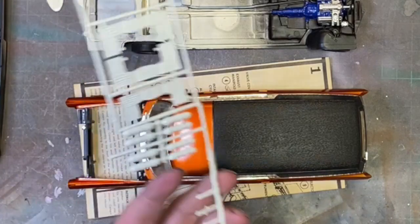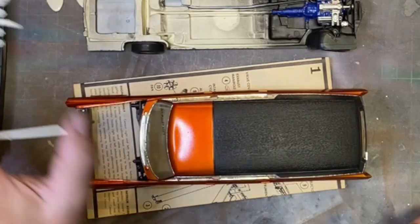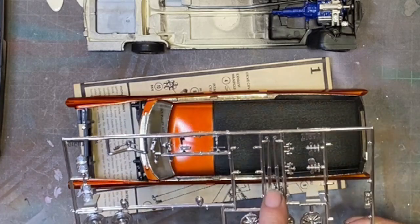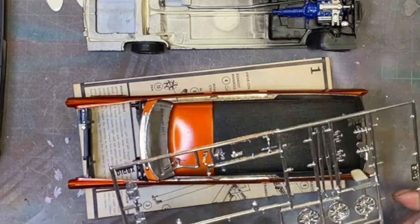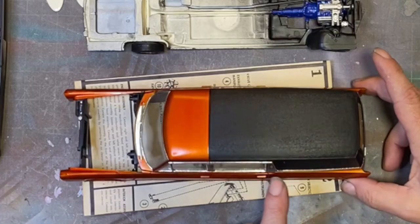We still have the oxygen tanks to do, and the curtains to do for the back and the two side windows. Then I think on the chrome tree, the only parts on the chrome tree that I still need is these two pieces which go on the trim on the side. Headlights need to go in, and I'm sure there was something else. Oh yes, there's two beach lamp things which go down on the side of the vehicle.